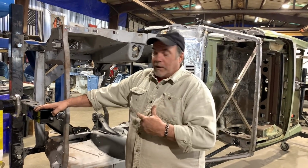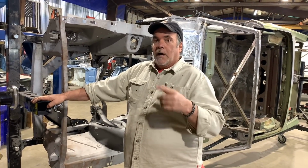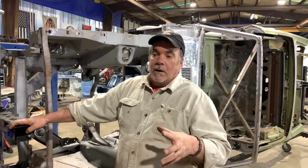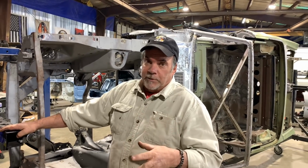The Stig's been working on this one. I've got some other stuff I'm trying to button up. So he's been on it, but I just want to go over some of the stuff that we found on this car. We ended up taking it all apart, everything, and putting it up on the rotisserie.